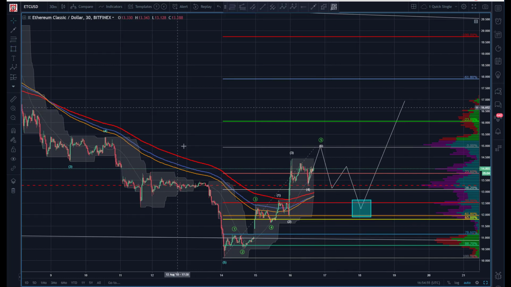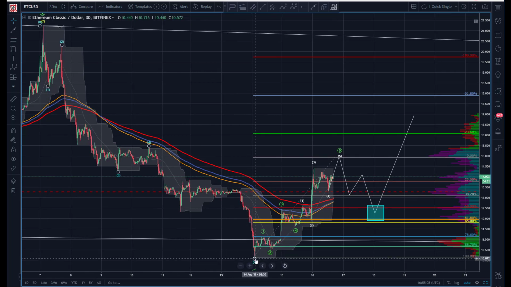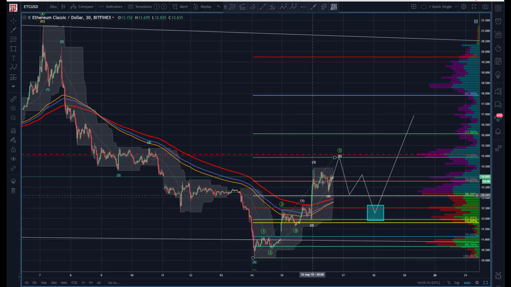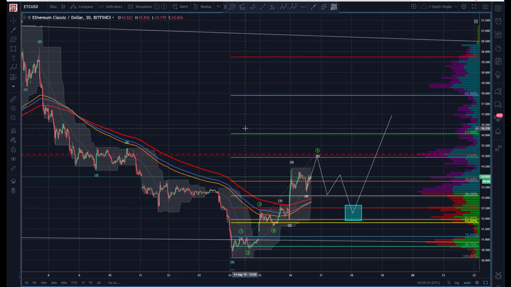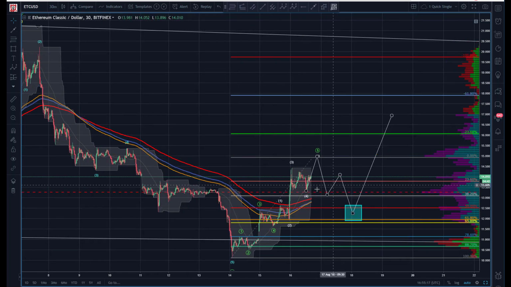That's the play that I think is there should we go up here and complete, because if we get this clear subdivision of the 5th in the 5th, it's just adding to the credibility and the confluence that we set up down here for this wave 5 low, given that I now have a very solid motive wave coming off of that. So it sets up a trade possibility. We get a probability zone down here. If this is going to stay impulsive and we get a 3-wave correction, then that's a must buy. There's no reason not to buy that.